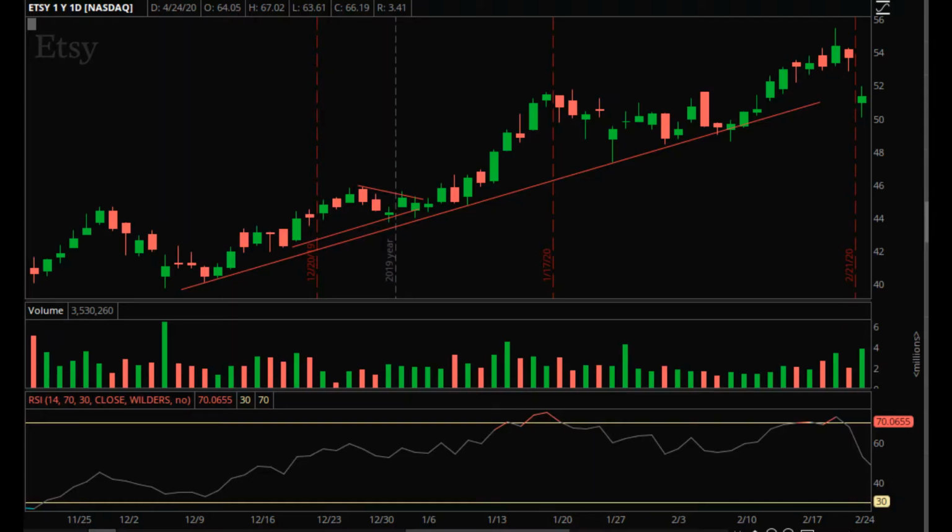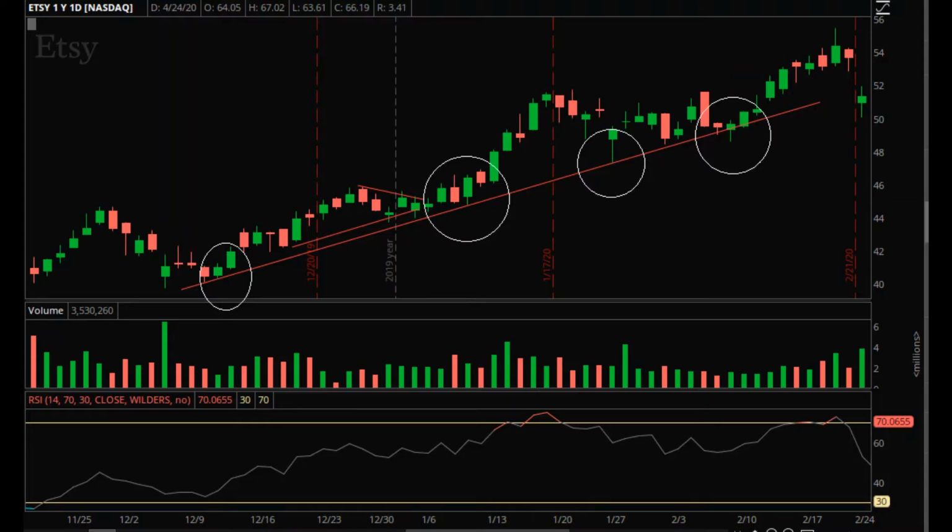The trend line that we'll be looking at works as support. As you can see in the ETSI chart, this trend line here from December through February, the price action of the stock stayed above the trend line. So if we were to do an entry near the trend line, we would have a low level of risk, because if that price fell significantly below the trend line, we could just cut our losses and get out of the trade. However, if the price bounced up off that trend line, we could go up 5 or 10%, and that's where you would be selling and securing your profits.